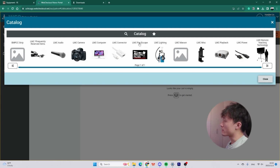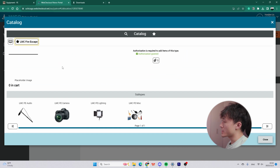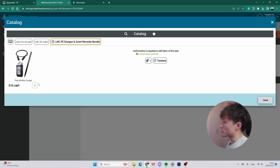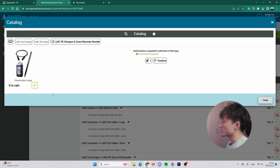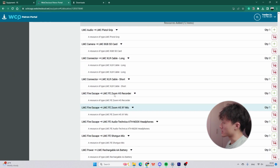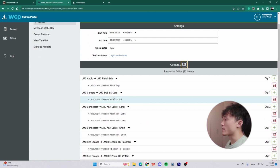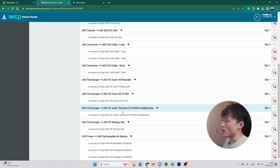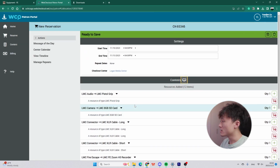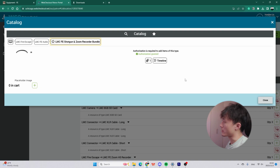So we'll go to the Firescape page, and usually I'll reserve audio, the audio recorder bundle, and you can add that. Click that add button. It will add all the things in that bundle. You can see it's a lot. It's basically a Zoom H5 recorder, a Sennheiser shotgun mic, some batteries, and everything. Basically, that's everything you need. It's in a bag, and this is called an audio bundle.